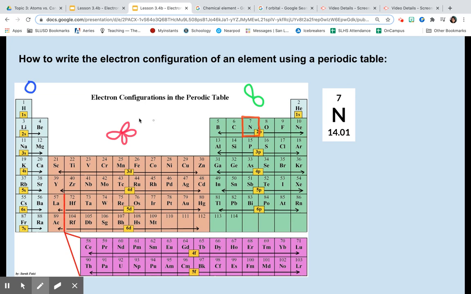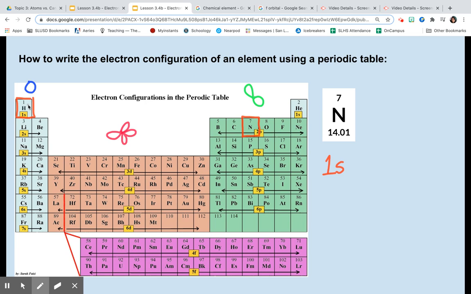So when you're doing electron configuration, our starting point when we describe the electrons is always with hydrogen, right? So from here, we're starting with hydrogen. We're going to move across to get to nitrogen, right? So the first electrons from nitrogen will move in the first ring or energy level, and they will move in an S shape or the sphere shape. So 1s, right?